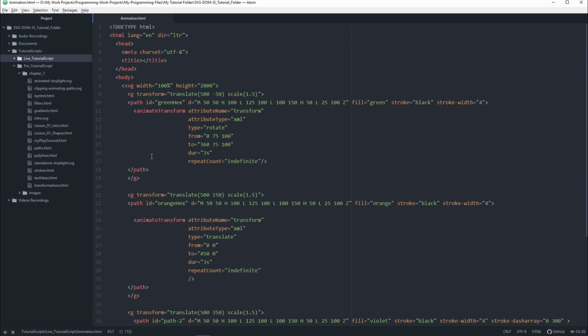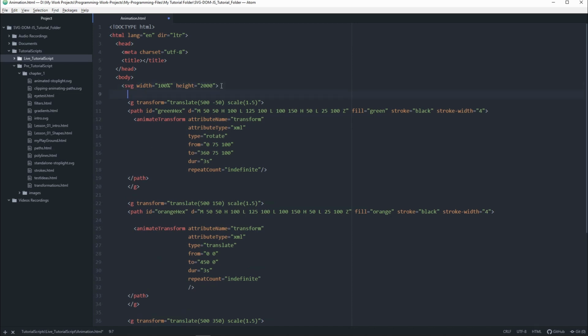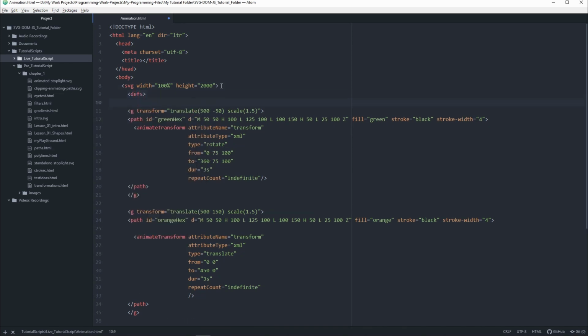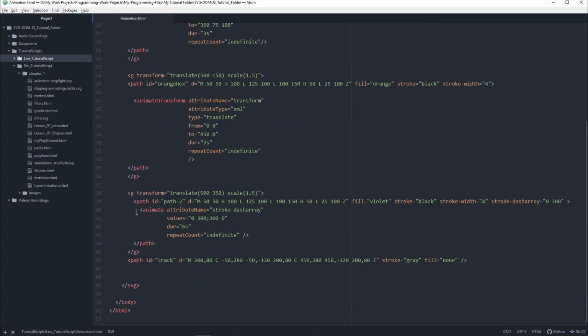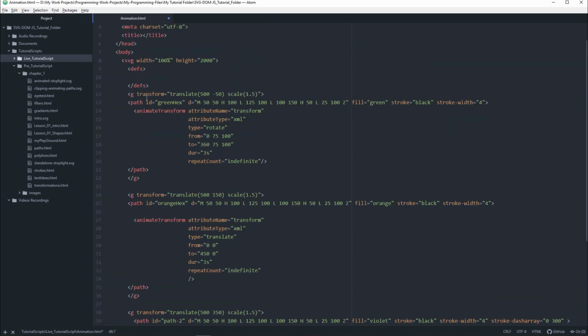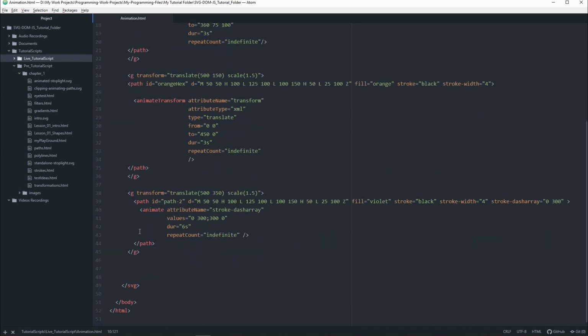Okay, so what I'm going to do is I'm going to add these defs tags instead. So I don't want my path to show, but I wanted it to be in between the defs tag. So I'm just going to leave it there so it won't be visible, but then I'm going to reference it later. So let's take our path and then just put it in there. Okay, there we go.